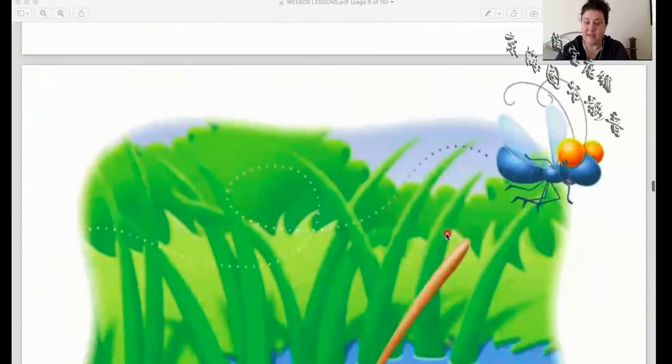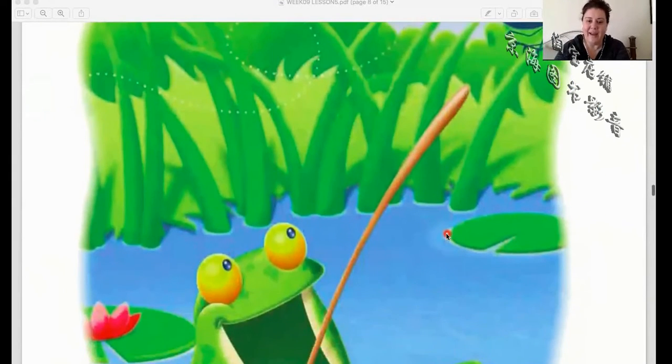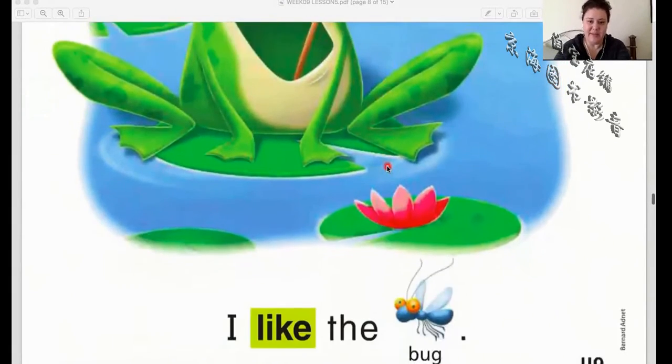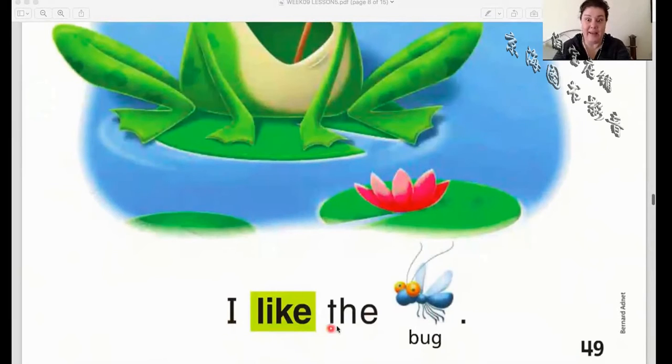Then what happens? Our bug is, he's buzzing away, right? Okay, and he has a very long tongue, and he's going to try to get this bug, right? Okay, so what does he say? I like the bug. Yummy, yummy in my tummy, right? I like the bug, okay? Can you read the sentence for me?